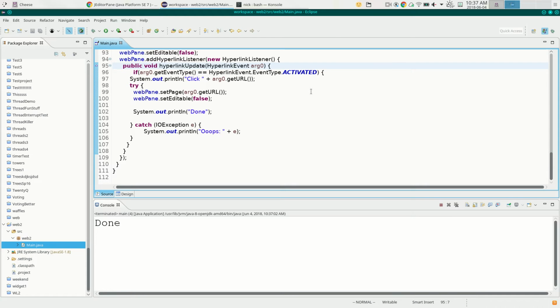It passes an argument, which is an event. I can use getEventType and see if that's equal to activated. And if it is, it means you clicked on that link, in which case I say getURL. That's a method for the hyperlink event, which will give me the URL of whatever it is you clicked on. I'm going to print that out with the message click, and then I'm going to set the page to that URL.